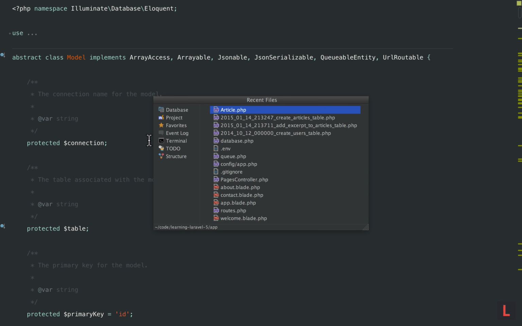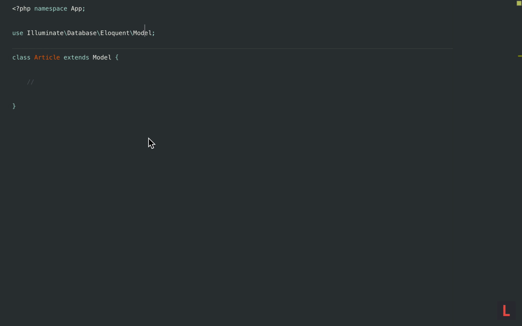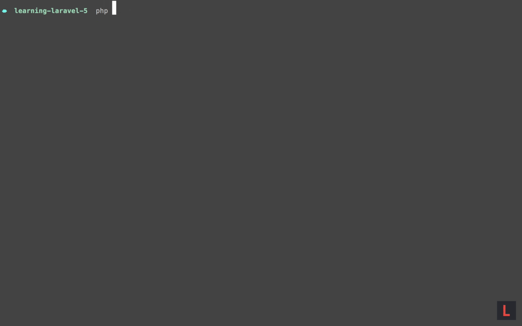So now that we have our model, well, how can we just play around with things for a bit? And for that, we can use another artisan command called tinker. If I run PHP artisan tinker, this gives me a nice and useful command line interface for working with the Laravel codebase. And it's great for trying out functions, doing a bit of PHP in general. All of this stuff will be available to us. So with that in mind, why don't we play around with this new article Eloquent class that we created? Why don't we begin by simply newing it up? Article equals new App\Article. And there we go. We have a new article object.